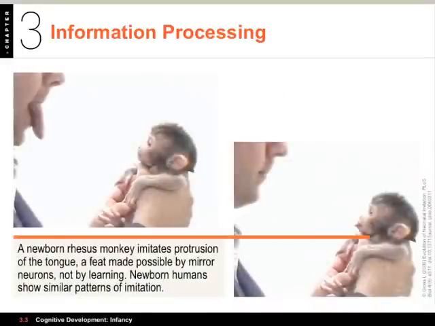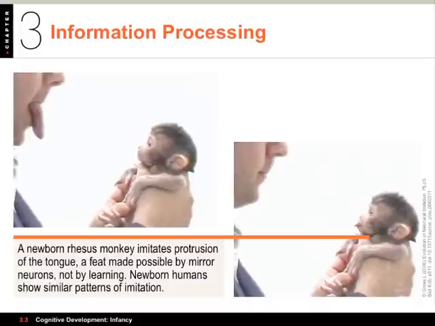Here's another image showing a baby monkey, not a person, but what's interesting here is about imitation. Imitation is the basis for a whole lot of human learning, and newborns can imitate adults who open their mouths and stick out their tongues within the first hour of birth. This early imitation is enabled by mirror neurons — specialized neurons in the brain that facilitate the repetition of what other people are doing. There's also deferred imitation, imitation that occurs after a time delay, which can occur as early as six months of age. In this picture, a man is holding a newborn rhesus monkey and sticking out his tongue, and the rhesus monkey sticks his tongue right back out — showing that imitation occurs across primate species.